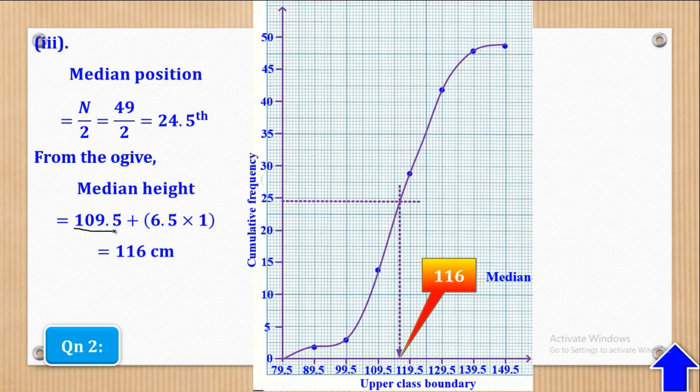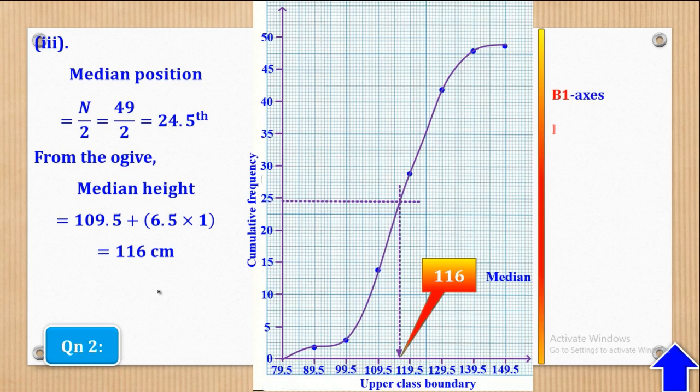So how do you use it? This 109, what you do, 109 is this whole number here on the axis. Then after that, from 109.5, you are going to count how many small squares are there. So they are 6.5. So 6.5 is this. Then this one is the scale for one small square. So one small square represents 1 unit. That is why you put here 1. And now you come here and say 119.5 minus 109.5, which will be equal to 10. But from here to here, there are 10 small squares, so 10 divided by 10 will give you 1. So basically that's how they can read off the median from the Ogive.